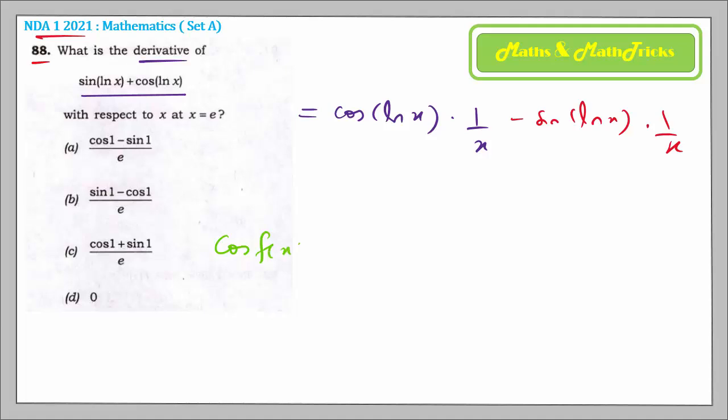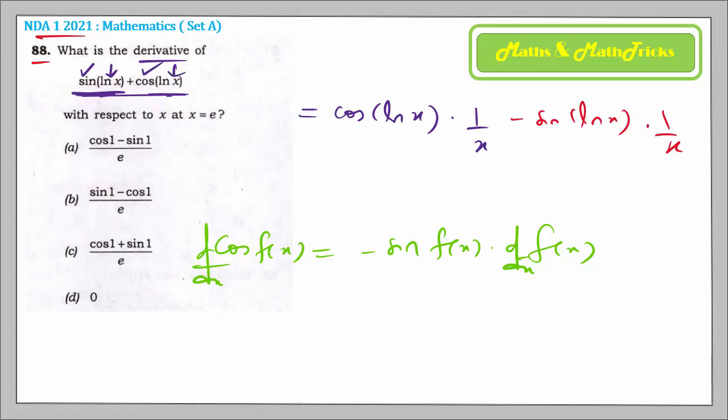the cos of f of x rule. The derivative of cos of f of x is minus sine of f of x into d by dx of f of x. So I have applied this rule to sine of f of x and cos of f of x, and there you go, you got the composite derivative. That is the derivative of the sine function and then the derivative of the angle, the derivative of the cos function and the derivative of the angle, right? Accordingly, you got this as your dy by dx.